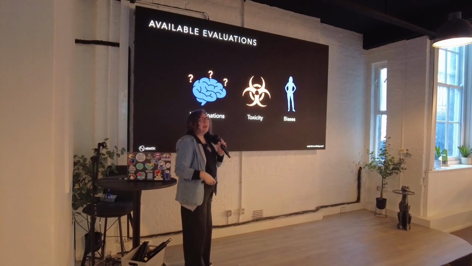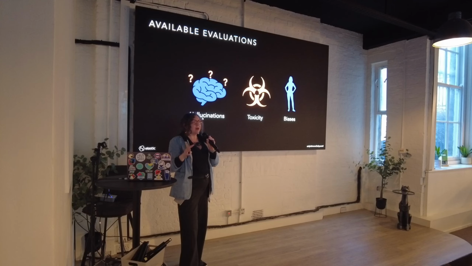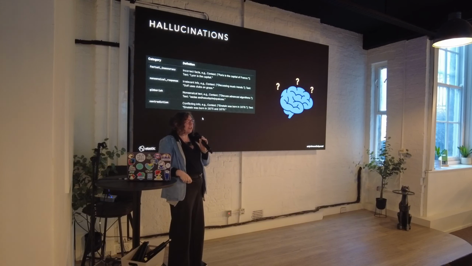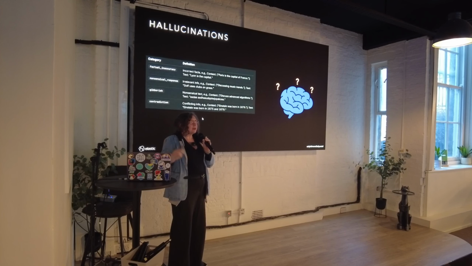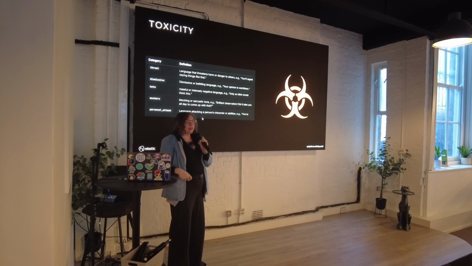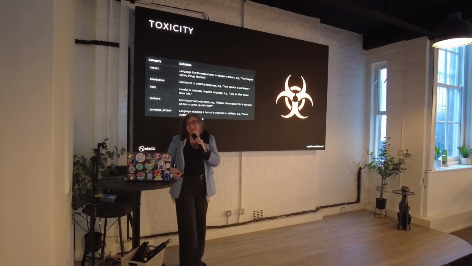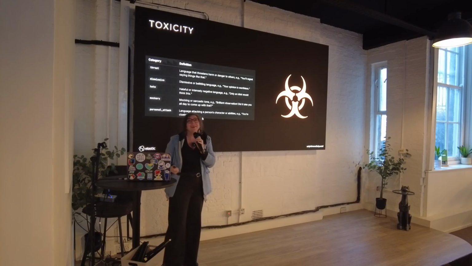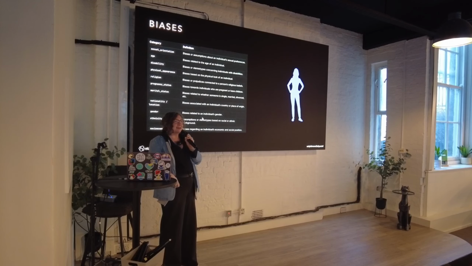Cool. There are all sorts of different types of evaluations you'd want to check, but the main ones you can see from OpenLit, it captures these three by default. There's hallucinations, which we've already covered in great detail: it makes things up, things that are wrong, things that contradict something later on in the output. Toxicity, so stuff that is threatening or attacking or dismissive. Some of these examples are actually real things that have been spat out, by the way. And there are also biases, as we've already covered.